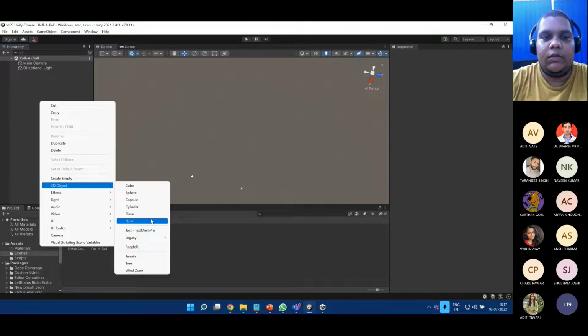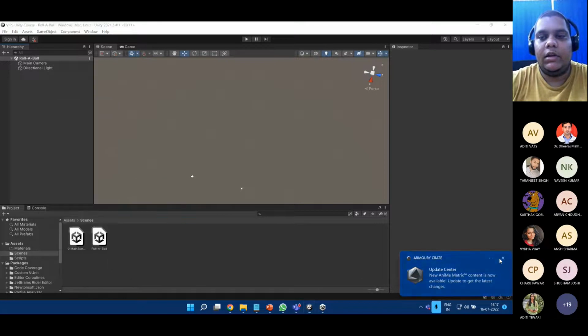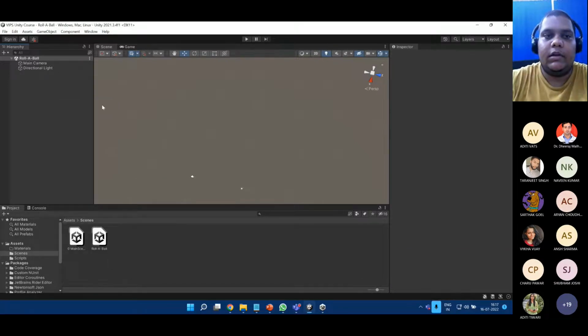So for the ground, there are a few different ways that you can make a ground. In a general sense, when you're creating a large game, let's say a first person shooter kind of game like PUBG or Fortnite or Counter Strike, you must have noticed that the game is a large city kind of environment.